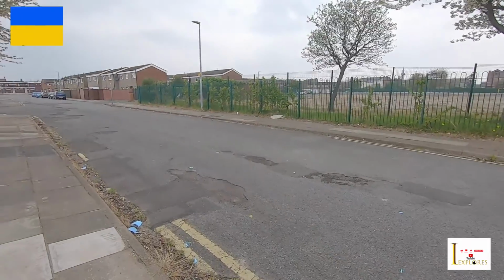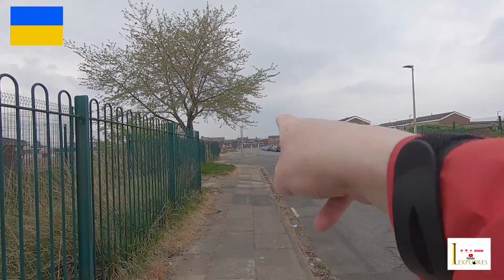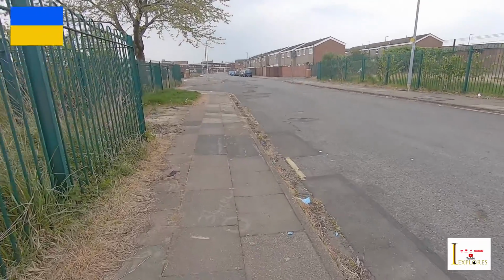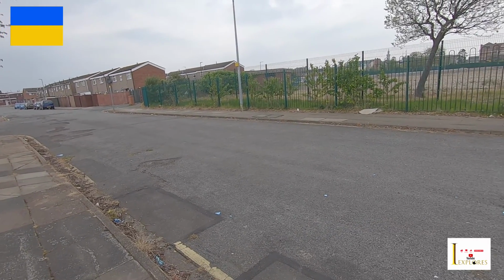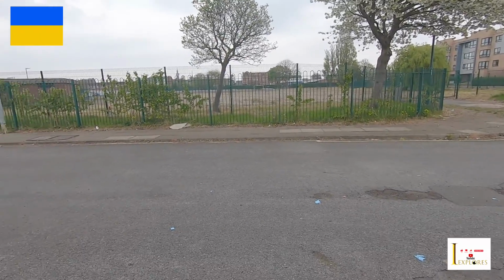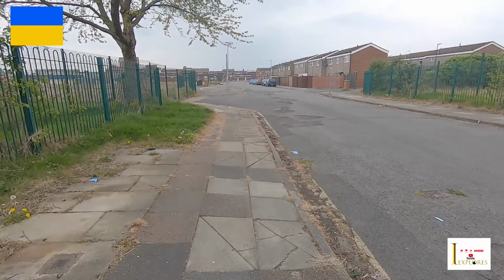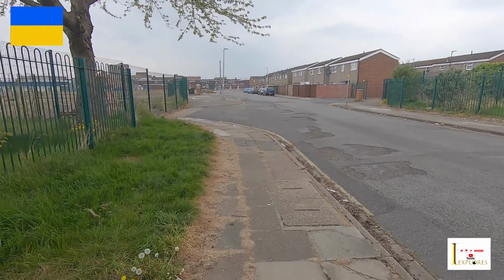Okay, so now on Albert Street. Ragged School on Albert Street. I don't know if it's this side or the other side, because it actually runs straight in front of me, straight through there, and comes out the other side of Freeman Street. Okay, so this road off Freeman Street was named after Prince Albert Victor, the son of the Prince of Wales, who became King Edward the 7th. I can never remember what they are. Hang on, yeah, King Edward the 7th. There you go. In 1885.